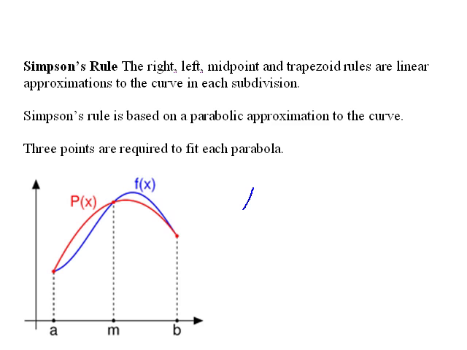So the general expression for the parabola is ax squared plus bx plus c. Okay, so we have three coefficients that we have to determine, and we determine them by using 3 points of the curve. In other words, we make this parabola, which is p of x, our approximated parabola, fit the curve in 3 places. If we remember from those other cases, we made our rectangle fit the curve at 1 point, either the left, the right, or the midpoint. Here we make the parabola fit the function at 3 points.